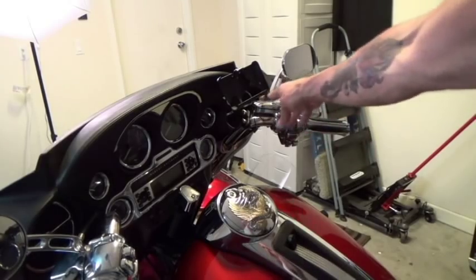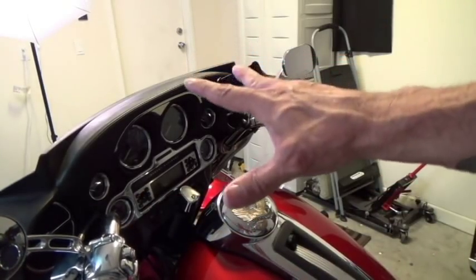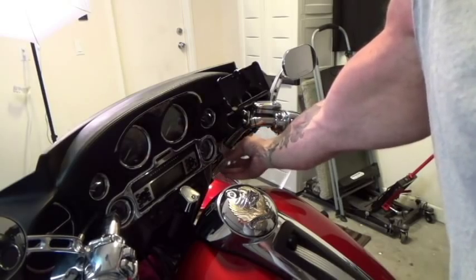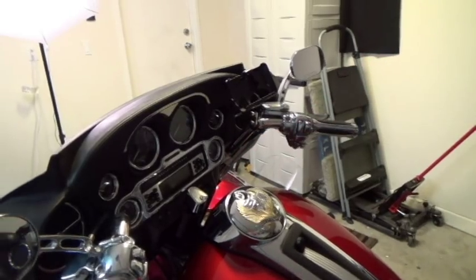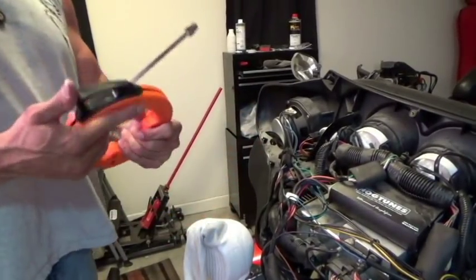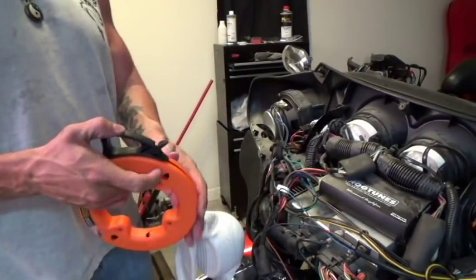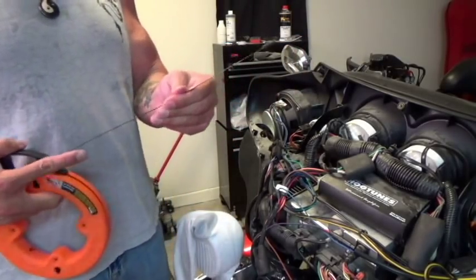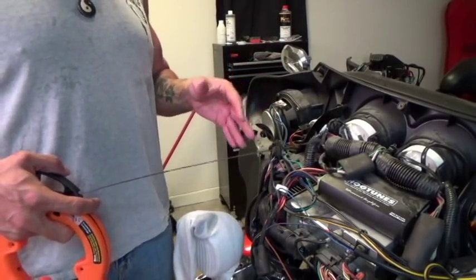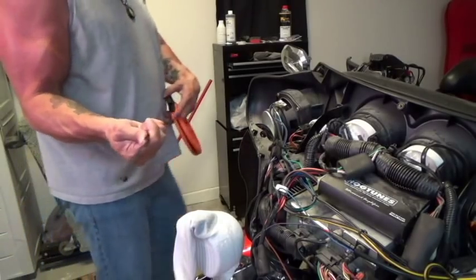You do have the brake reservoir here, so there's a little more room on the left-hand side. To get this wire through the fairing, I'm going to use what's called a fish tape — you can buy this at Home Depot. Basically it allows you to fish cable through walls; it's used for data wiring. You could also use a wire hanger or a string, but this is made for this application and it'll be much easier. We're going to take this through the gap that exists between the fairing and the handlebar.